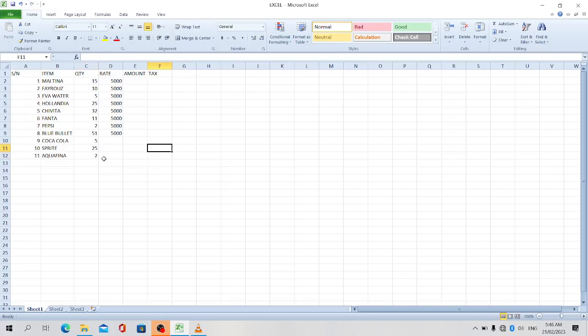Now another way to enter a value in a cell is by dragging and dropping. When you drag and drop, you carry the value in a cell and drop it in another cell. How do we do that? Let's say we want to drag this value here, 5,000. Once you see this sign, look at the cursor, pay attention to the cursor. The cursor sign has changed to this. Once it changes to this sign, you drag and drop. How do you do that? You left click, drag it to wherever you want it to be, then release.